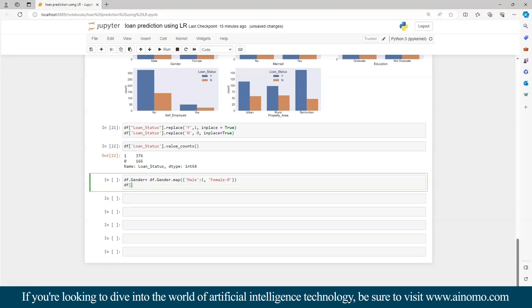Then I will write df.Gender.value_counts.